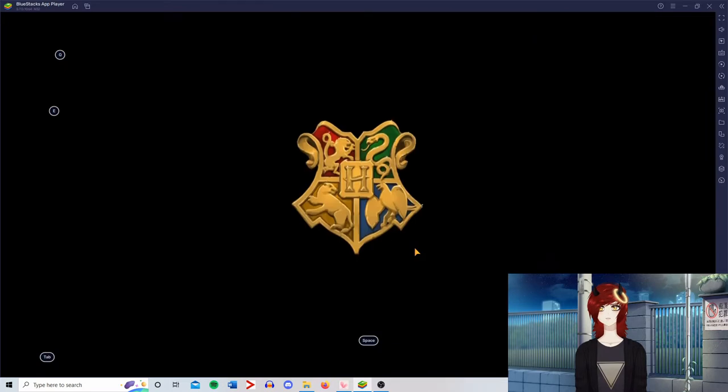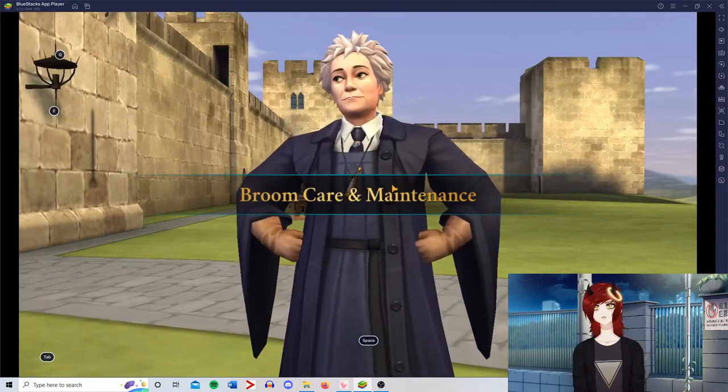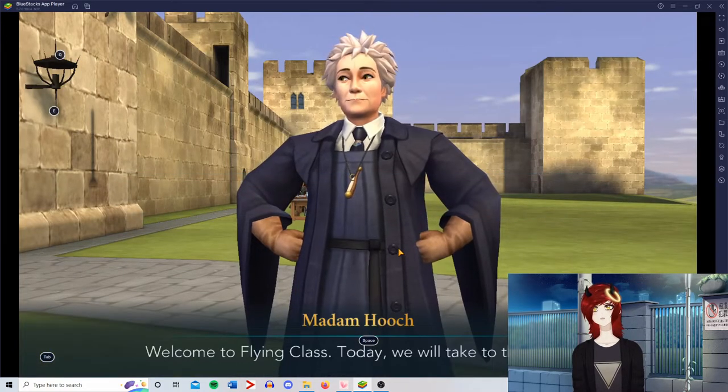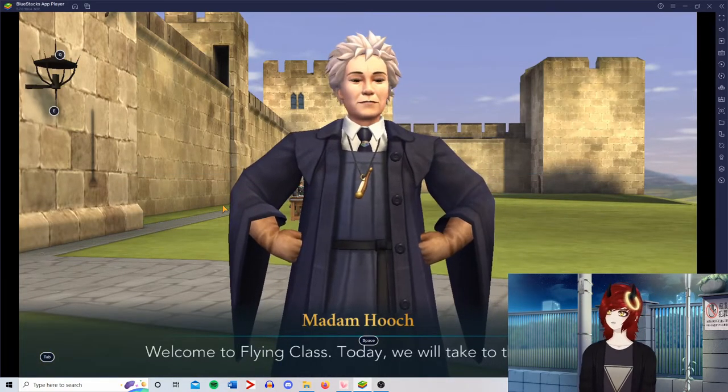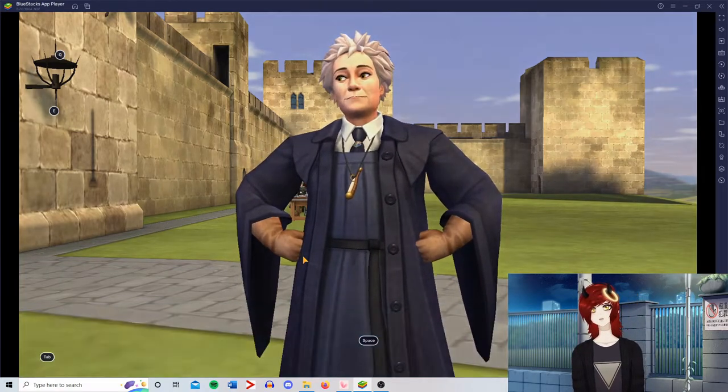Lift off and landing. Flying is just like walking, only it's a bit more dangerous. What's with her? Oh, I thought those were hands. I thought her hands were scarred for a second. Welcome to flying class. Today, a melting broom. Take it to your broom.